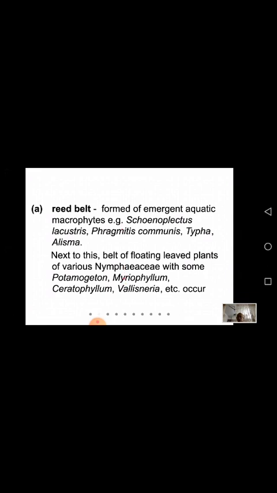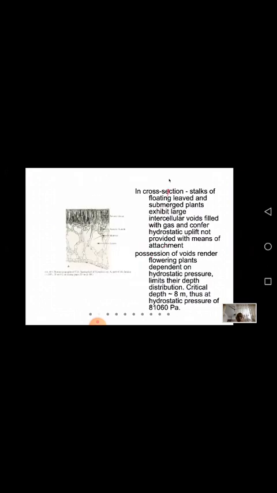So that is the clear demarcation of the reed belt area. And you see one of the reed belts in a European lake, and you see a huge row of Phragmites australis here in this place. And you know that these kinds of reeds are very common in many parts of Europe. And this is the lake, and you see the reed belt is there.